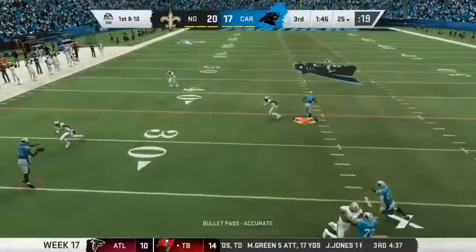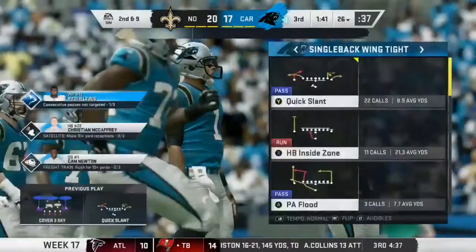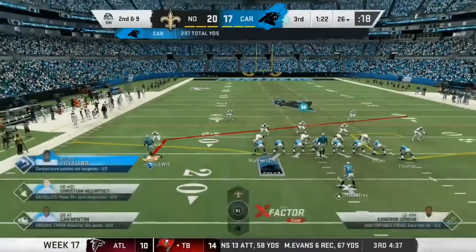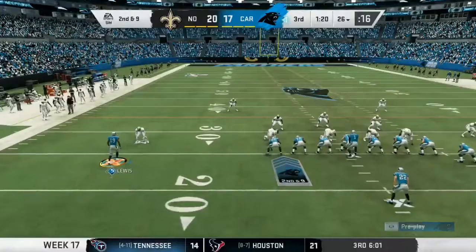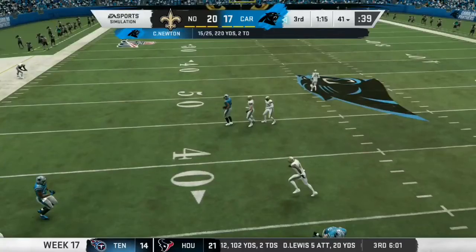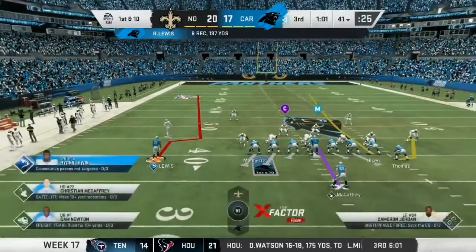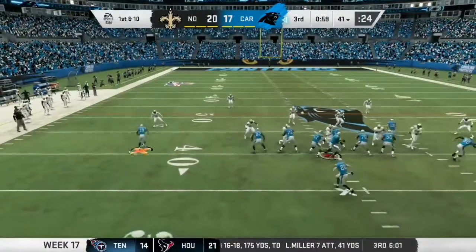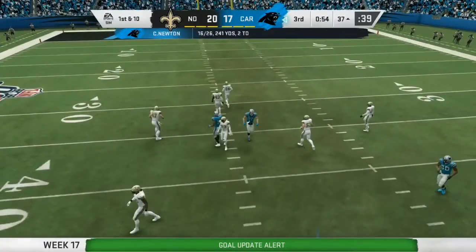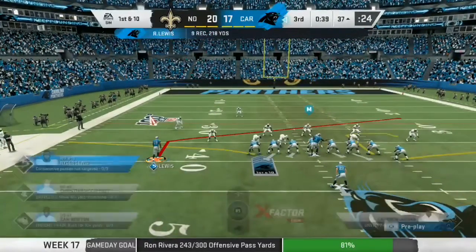On first down, it's Newton. It's a short one here, complete to the tight end. Not much to speak of — call it a 1-yard gain up to the 26. Here's second and nine from the 26. To throw is Newton, looking left side, he's got it, complete. Newton now perfect since the second half started — 7 of 7. It's first and ten. Now Newton, got a man over the middle, and it's complete. They get this well past midfield before being stopped just before the 35.